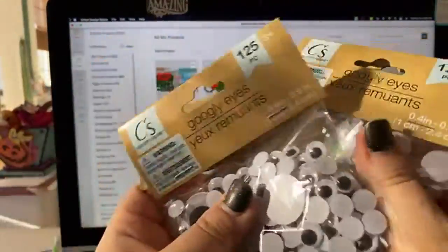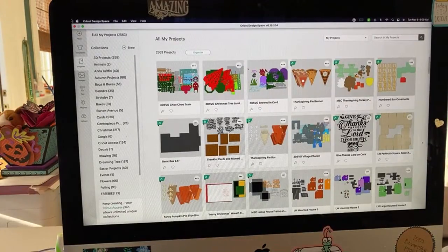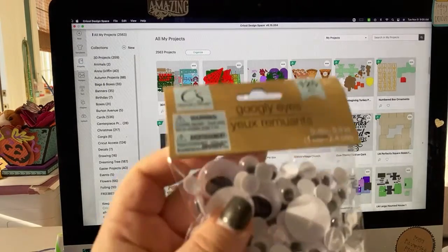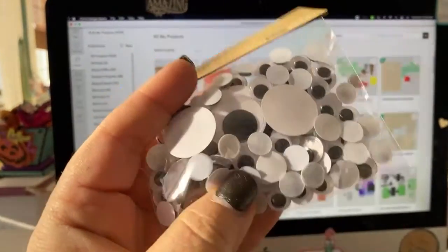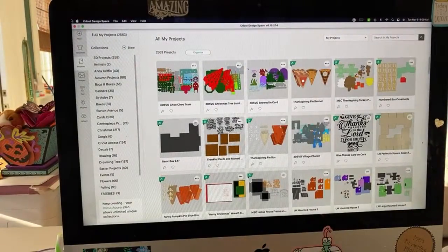And so now my Google Eye collection is complete. And thank you so much. 600 eyes, or I suppose it's 300 pairs of eyes. So there's like 125 pieces in each. And isn't that funny? So I got all these Google Eyes. So look forward to seeing more Google Eyes on our projects. Thank you so much, Deborah.